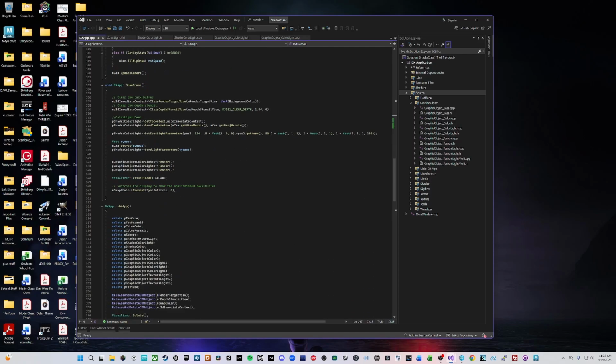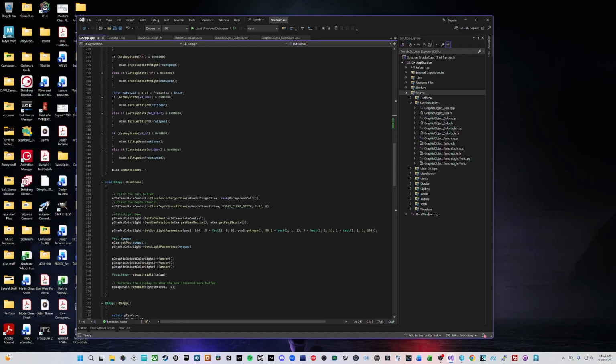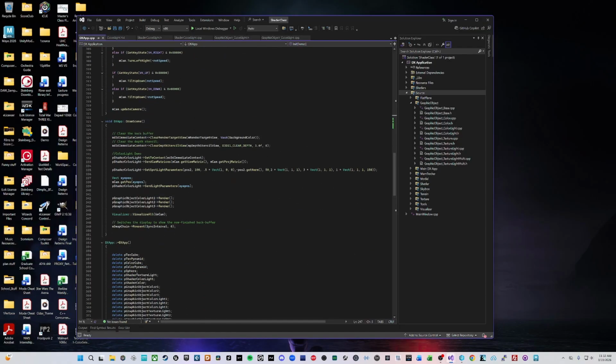And then we go to the draw scene, which is the same clear render target view and depth stencil view, setting the shader to context and sending the camera matrices. I am setting the spotlight parameters because they are getting updated to be just a simple slow rotation of the spotlight, and then sending those light parameters from the shader color light and rendering all the objects in the scene.